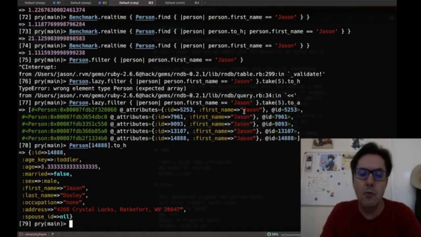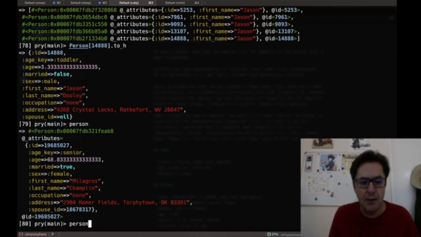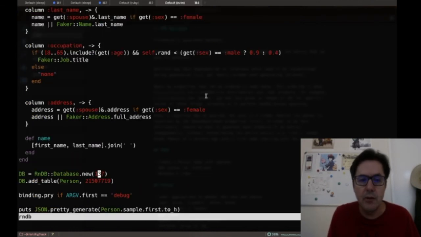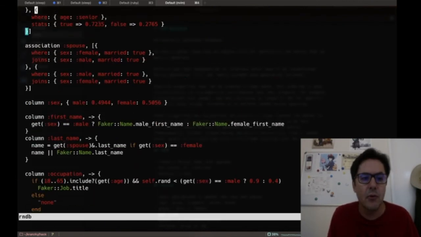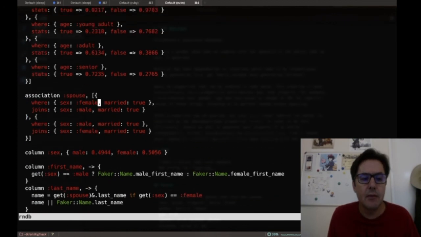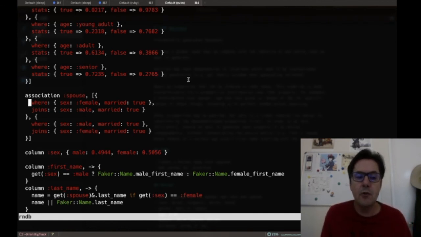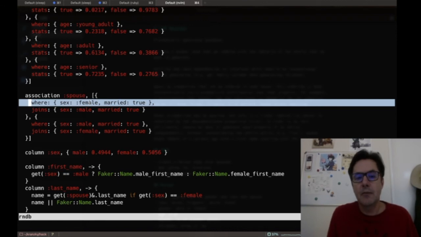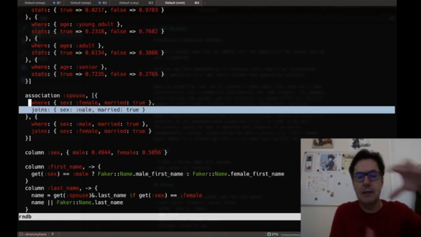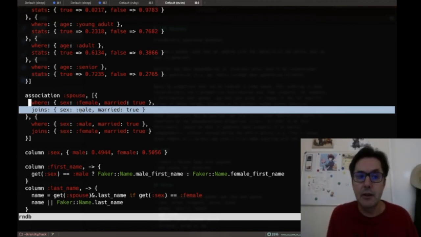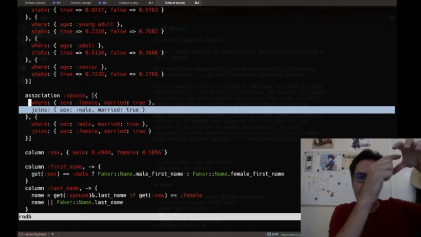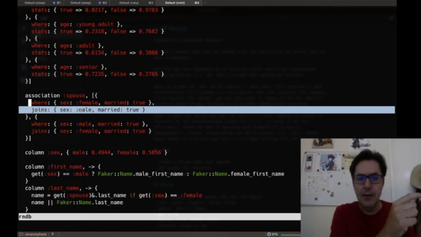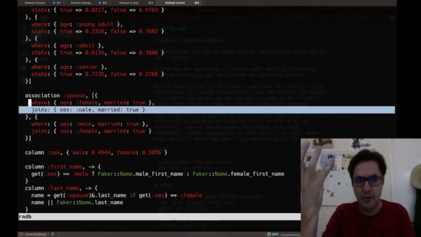Now you might be wondering how, if we go back to our original person, how they could have a spouse. Well, we do that with a relationship, and I sort of skimmed over that before. So this association between two people is done in the following way. We have one query to say, give me all the married females, and that's going to give me a range of IDs. And then another query says, give me all the married males, and that's the query that you were joining to essentially. And what you do is you find your ID within the first query, and then you find the corresponding ID within the second query.